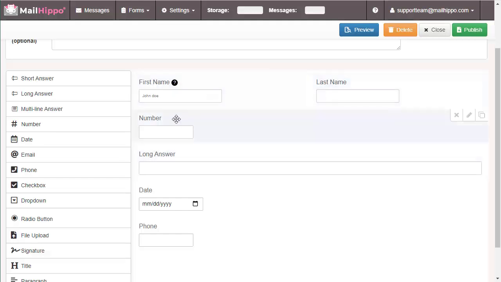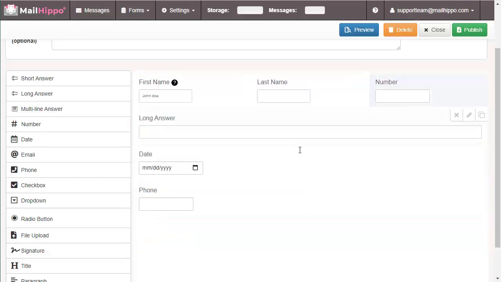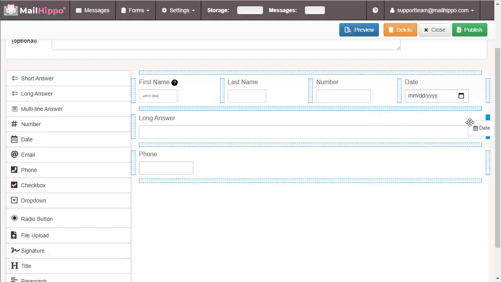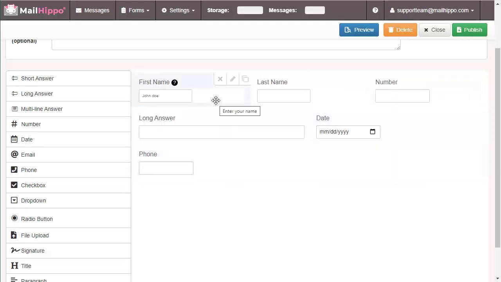We can create columns. I believe you can have up to 6 of them. So you can have as many columns as you want per row, well, up until 6. Once you get past 6, it gets a little bit weird. But I think that 6 is the limit. So you get the idea. You can move things around. Okay, let's say, oh, we don't want the date up there. Let's put it underneath or next to the long answer. That's fine. We can do that as well. Creating columns is very easy.